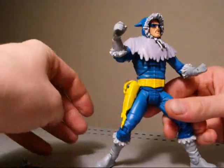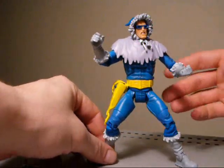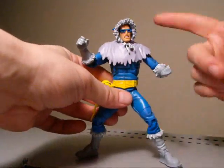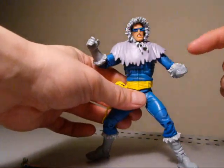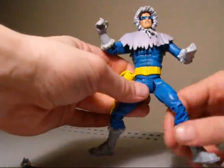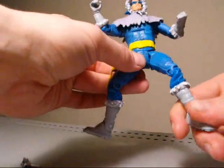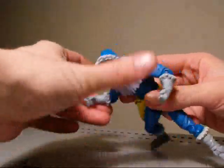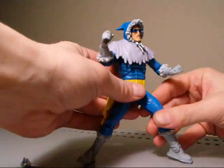The character's really nice, has basic DC articulation, same with the Firestorm and Kid Flash. Moves everywhere, up here, here, here, here, here. It moves at the shoulders, the bicep, the elbow, the wrists, at the ab region, the waist, all the legs, the thighs, the knees, and the ankles. Very nice figure. I need to get some more bad guys.